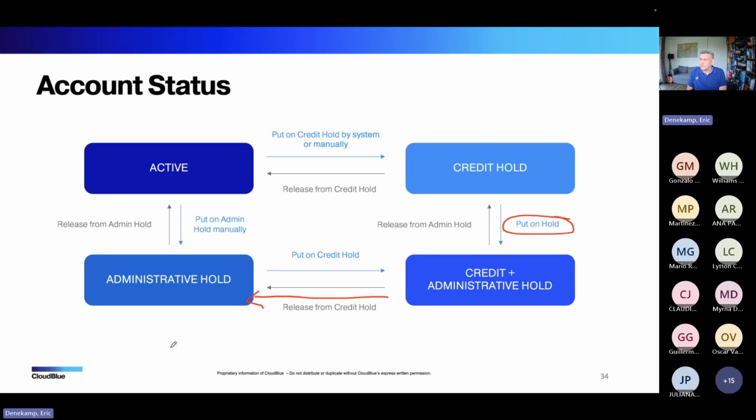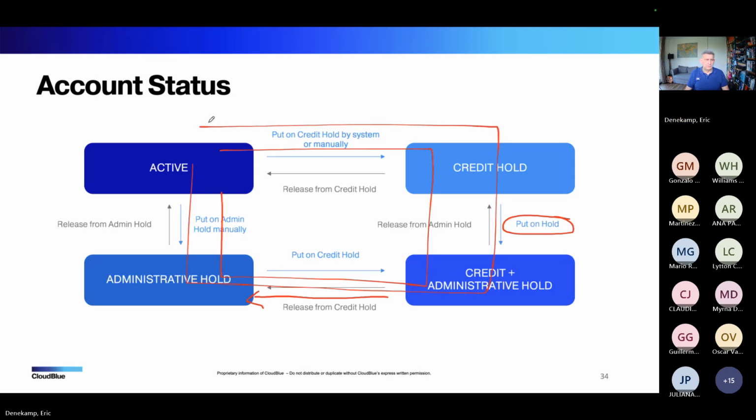We don't want this to happen on a monthly basis, that he goes on credit hold, refuses to pay, and then quickly pays his bill and is released again. We don't have due and grace periods for nothing, right? That's the whole idea. And you can go full circle. I can do this, or I can go the other way around if I want to. That's up to you, manually or automatic. So how does that look?